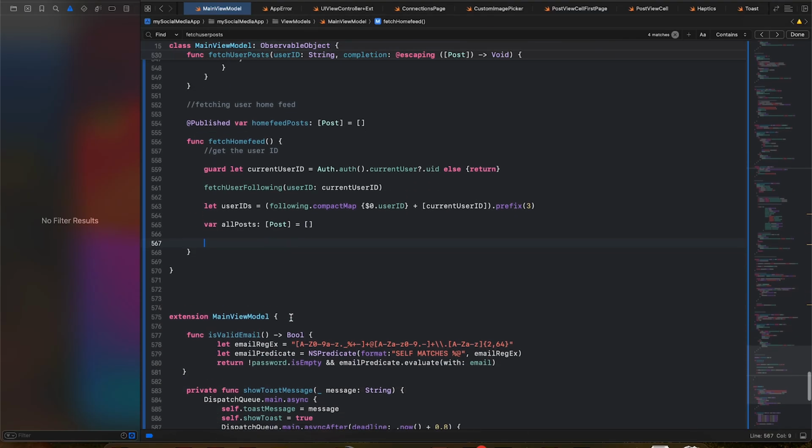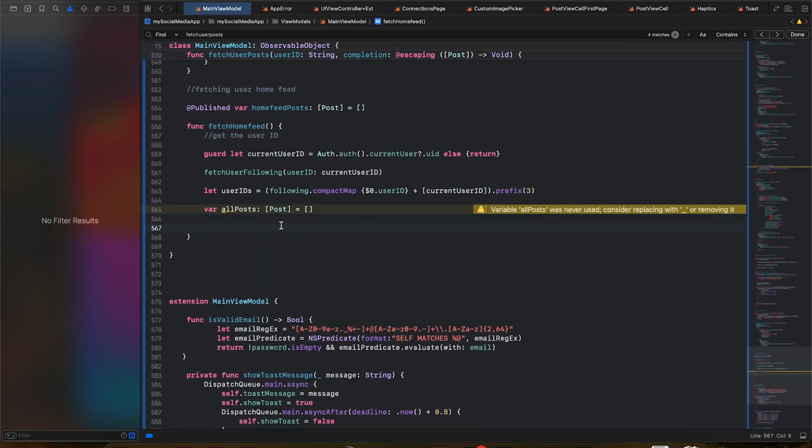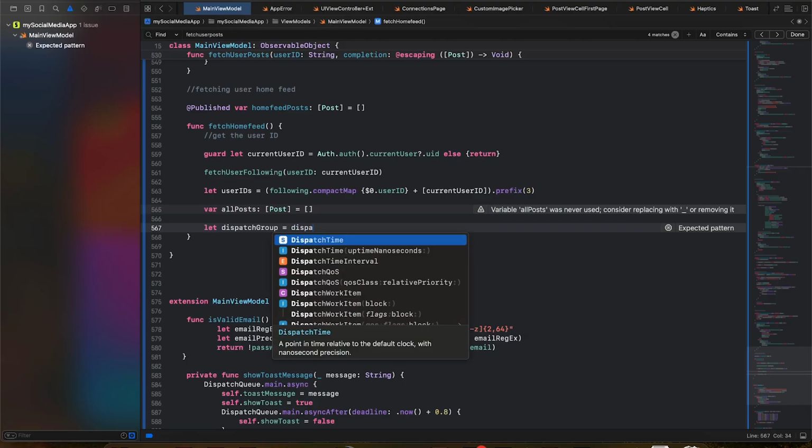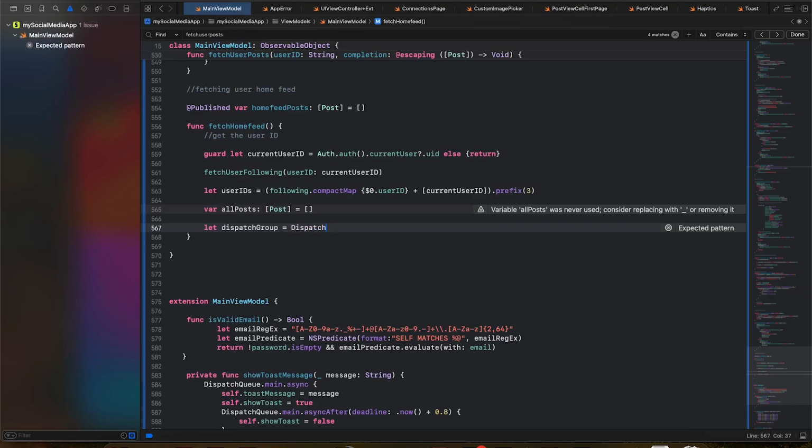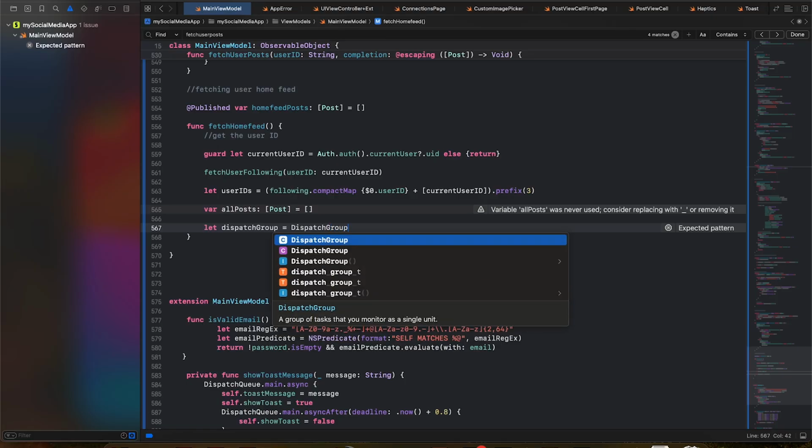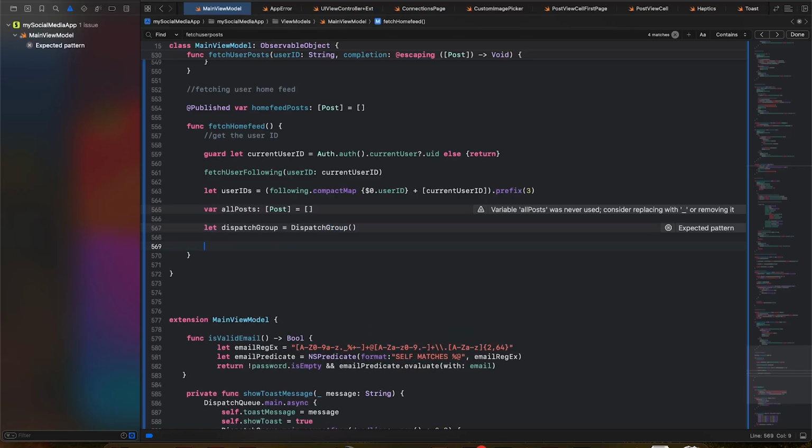Now we need not block the main queue for this API call functionality, because we would be looping over and calling fetch user post for all of these users. So let's create a dispatch group. Basically we can synchronize the fetch user post calls that way. Dispatch group is one of the higher end topics that you could either read some articles about, or I would try to include a short video explaining this concept, so that would be helpful for you guys.